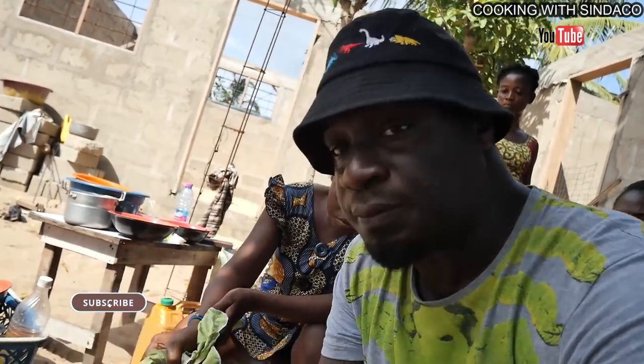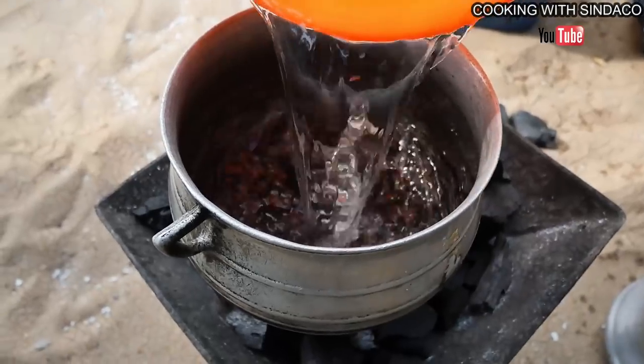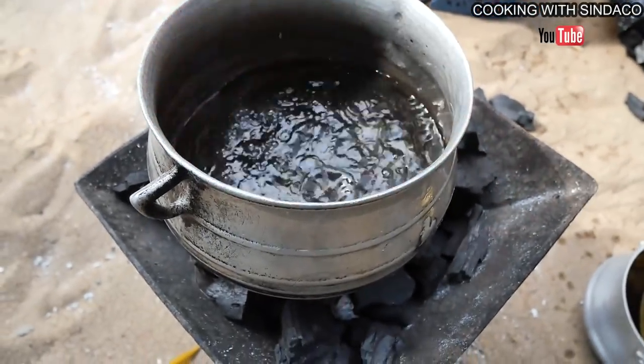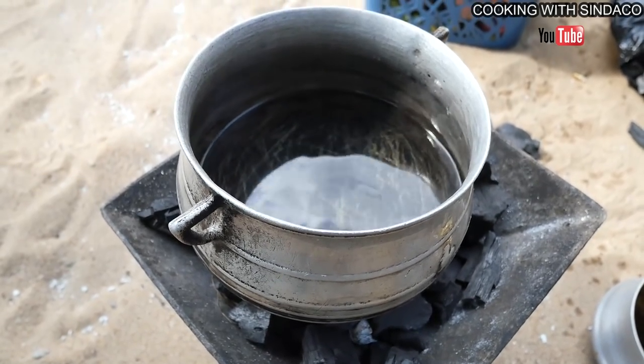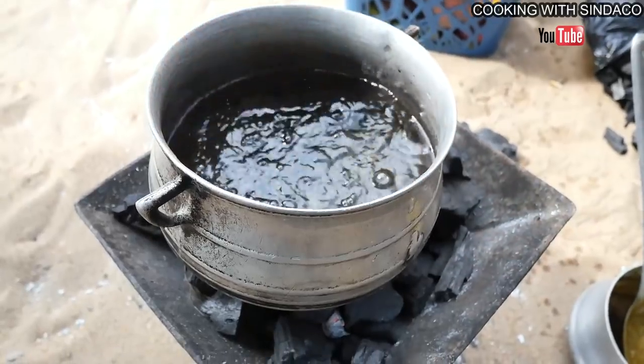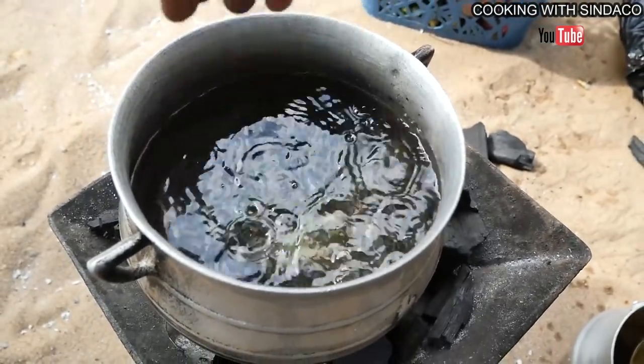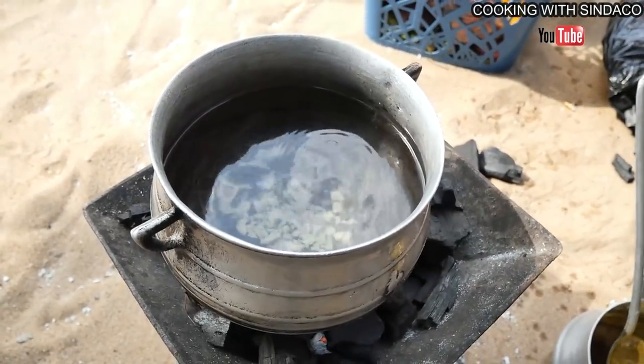Very simple. We are about to prepare the akpele. That's the main dish over here. And we need to boil our water. This is local water and local salt.